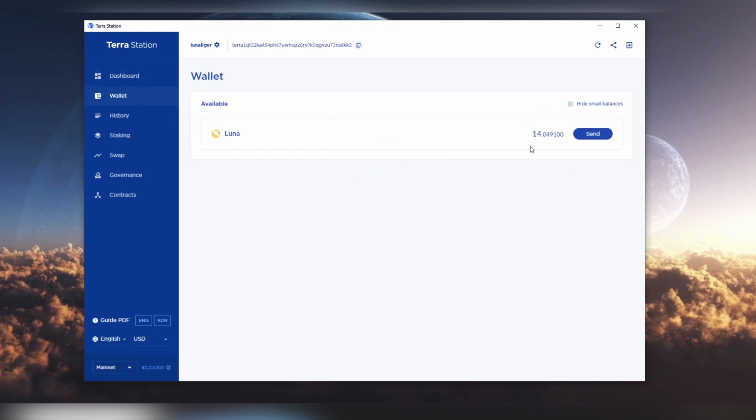Here I've sent some Luna from an exchange and I'm going to keep it here. You also have the option to hide small balances and add multiple different wallets here. You can also use Ledger to log into this platform. There are a bunch of guides for this wallet in English and Korean, if I remember right. Terra is a Korean-based project, and the Terra or Luna project is basically about stable coins and creating them on multiple different blockchains. They are right now on Solana and also on Ethereum, and they're probably going to be on multiple different chains, so there's going to be some level of interoperability going on.